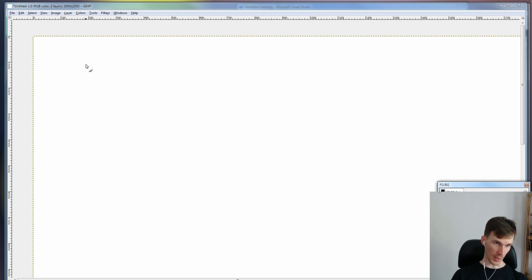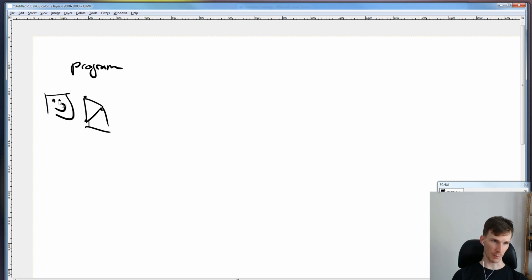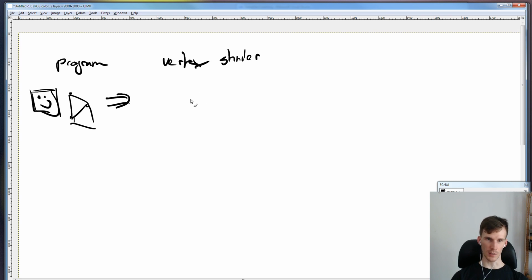You specify in your program, I've got some triangles, and they draw some stuff, and I've got some textures, like my happy smiley face texture, and we feed those into, first of all, the vertex shader. That's going to take these vertices and do something with them, maybe transform them by the camera, like we've been doing recently.